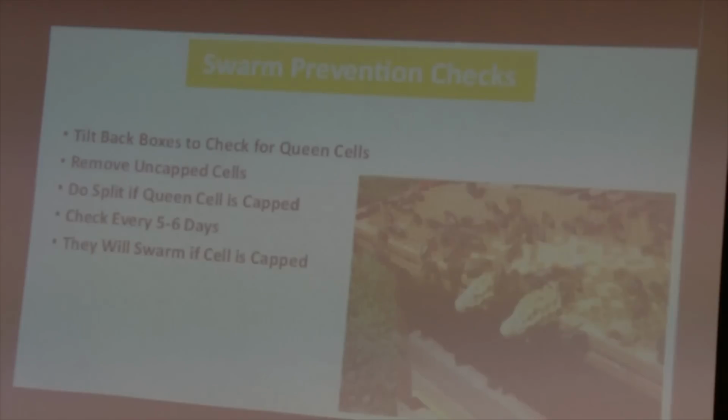Okay, I'm going to show you an easy method. You can get these. I got this from Kelly's. It's just a little plastic screen. And what I'll do is, let's say I find the queen here. I can lay that frame right up there, and they're not mashing any bees. And then I'll take this and set it right down on top of that queen. And then I can kind of mash it down a little bit until she gets right where I can touch her. Now, when you mark a queen, just barely touch her. Because if you push too hard, you're going to have a painted queen.